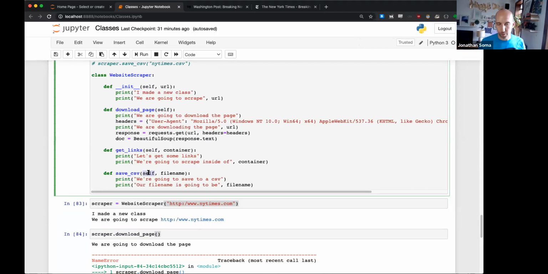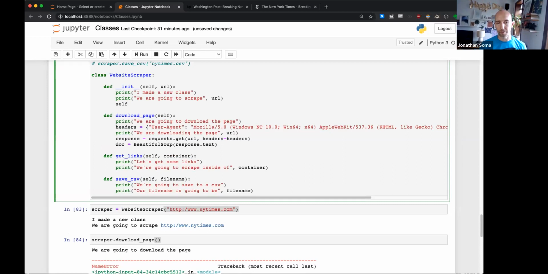exists everywhere. This is something called object-oriented programming. And it's kind of the idea that our website scraper is a thing. Our website scraper is an object, and we can put stuff inside of this object. We have one website scraper over here, and maybe we make another website scraper over here and another over here, and they all can have different stuff inside of them. The way that they save stuff inside of them is by using self.